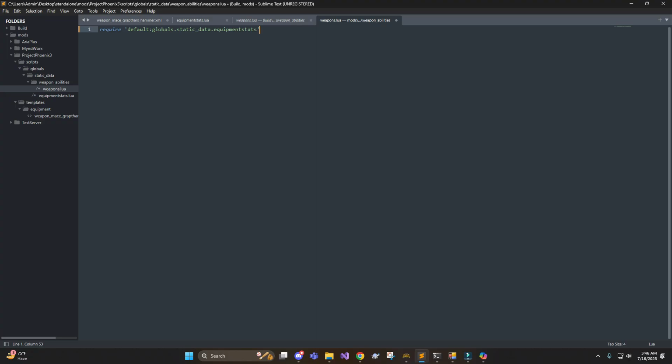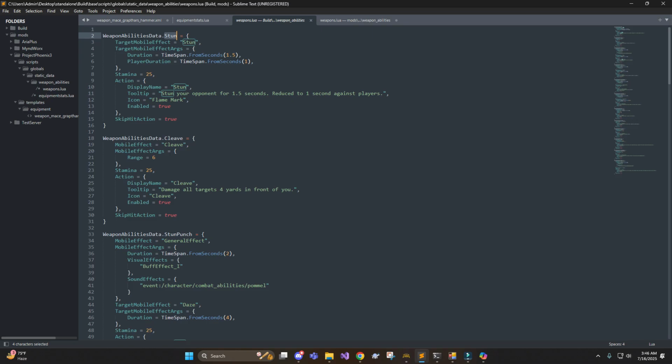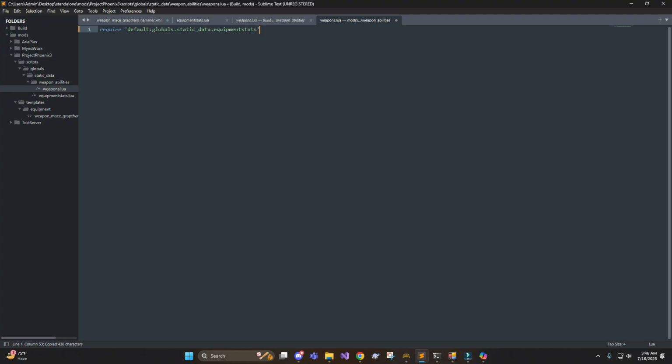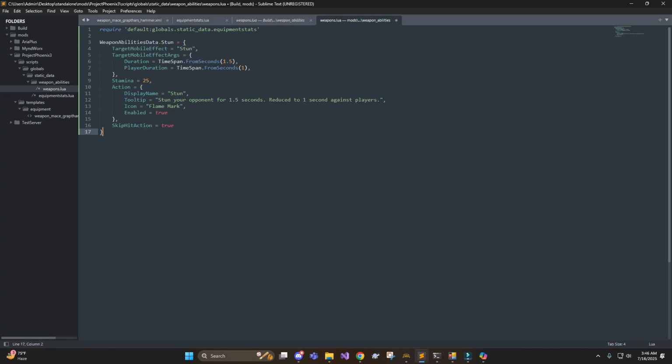So now that we have the equipment stats up and available in this folder, all I have to do is say, okay, I'm going to grab this weapons section here, and I'm going to paste that here.